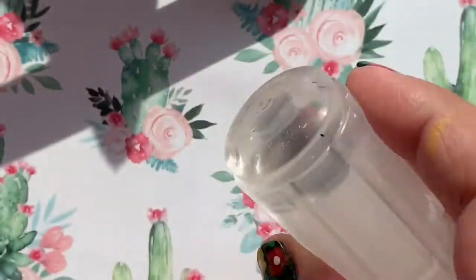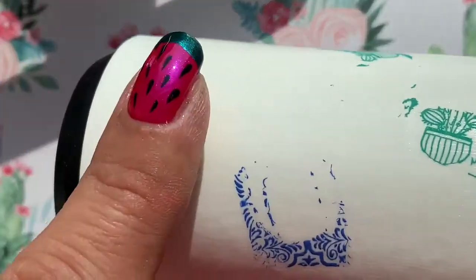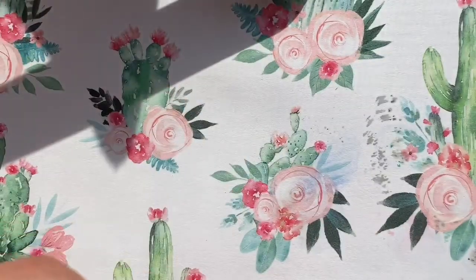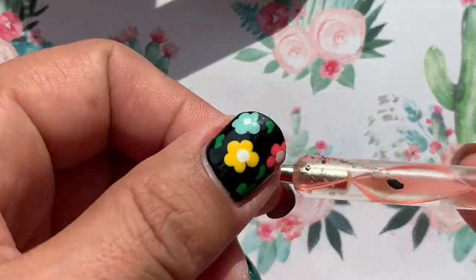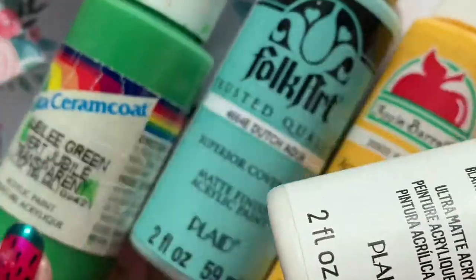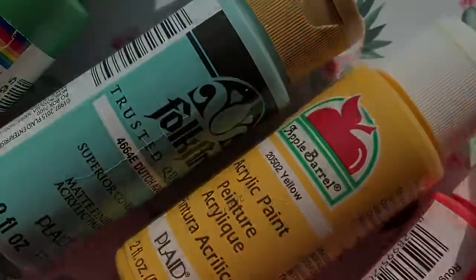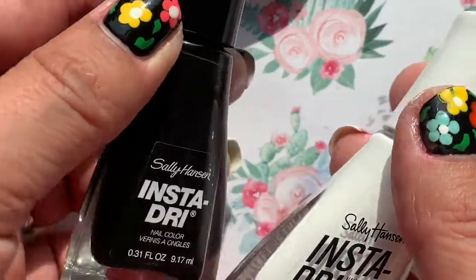Okay, I'm gonna be using my clear stamper. I have my fast dry top coat, my lint roller, my base coat, some cotton. Okay guys, so I also need a dotting or embossing tool. I used some acrylic paint in green, blue, yellow, white, and this pretty bright orange. I love it. Very bright. I also used two nail polishes, black and white.